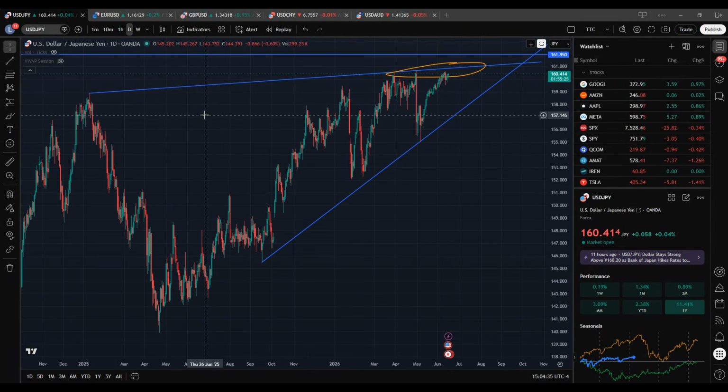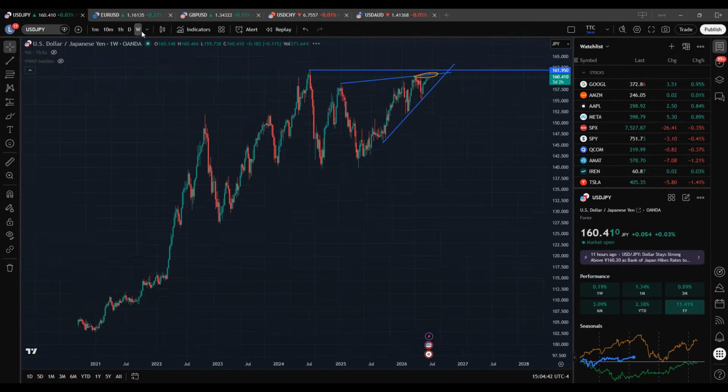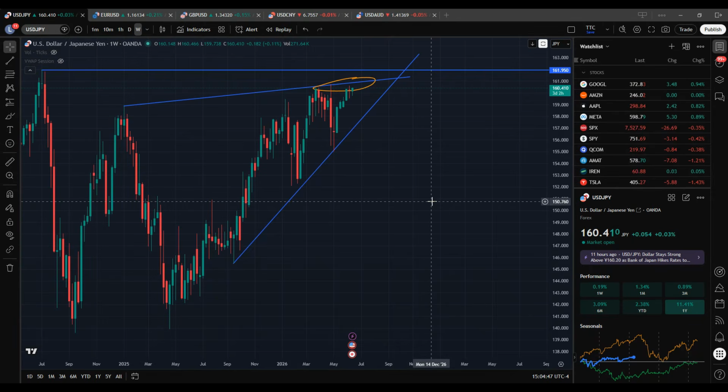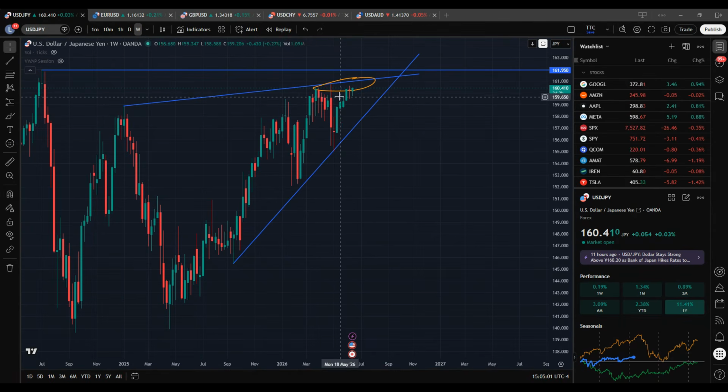And the last time I talked about this, the JPY was running into a trend line, came back and kind of playing it in a wedge pattern. I'm going to use the weekly time frame just because this isn't a chart that tends to move a whole lot. But you can see a clear line in the sand of resistance here on the yen. If you connect this previous high here, from the 6th of Jan through the 27th of April, basically to slightly above where we're running into now.